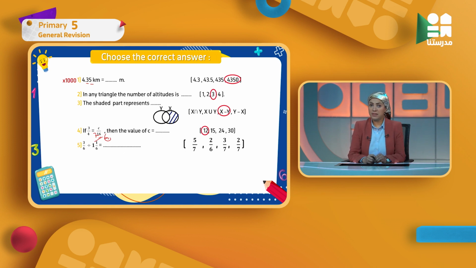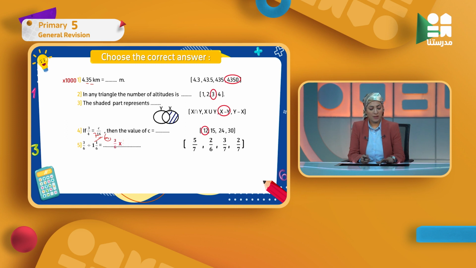Then, the divided sign tells me, change me to a multiplication sign. I listen to it and change it to a multiplication sign, or times. The second fraction tells me, flip me upside down, okay, or get my reciprocal. That means make the number on top go to the bottom and the number on the bottom go to the top.